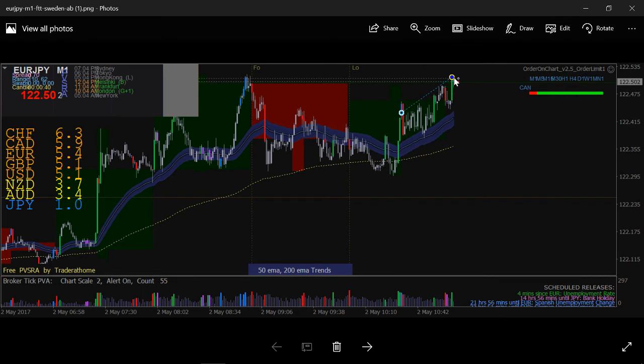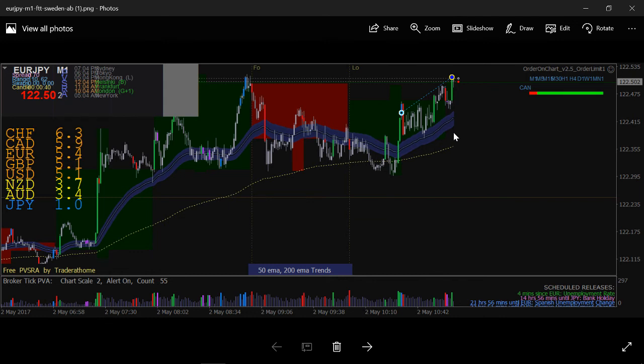Okay, there is, not always, but there is this possibility. So this is when I set my target. So I close it here. Okay, and as I remember, this trade gave me around 7 pips. Okay, and if you have questions about how to set your target, how to set your TP, your take profit, we are going to do a video about that in a few more days, so stay tuned. Let's take a look at another example.